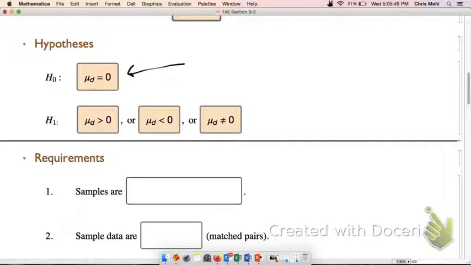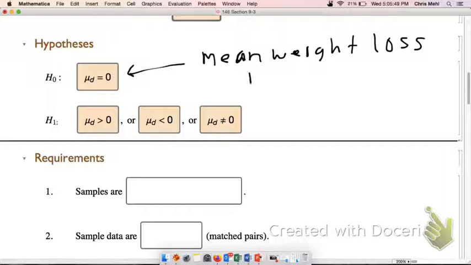The null hypothesis would be saying that the mean weight loss, essentially, because you're taking the weight from before or after, so you're subtracting your original weight from your new weight, and that would give you differences. Well, the null hypothesis would be that in the population, amongst all people who try that diet, the mean of the differences is equal to 0, which says that the mean weight loss is 0. So that would be saying essentially the diet has no effect.